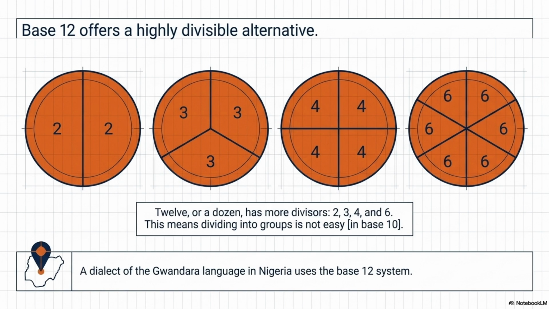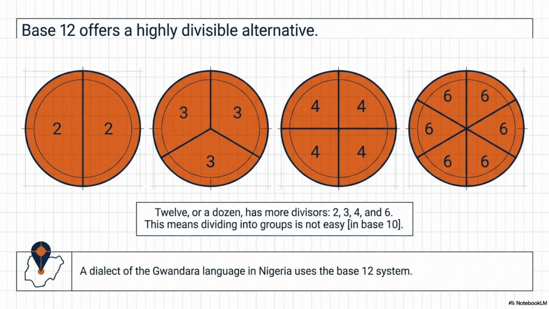Like how we measure time, right? A clock face is 12 hours. Yes. Or how we buy eggs by the dozen. Oh, true. Or how bulk goods are sold by the gross, which is simply a dozen. Yeah. We instinctively fall back on base 12 when we need practical physical divisions.